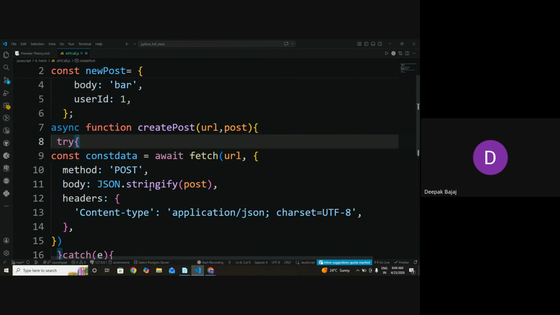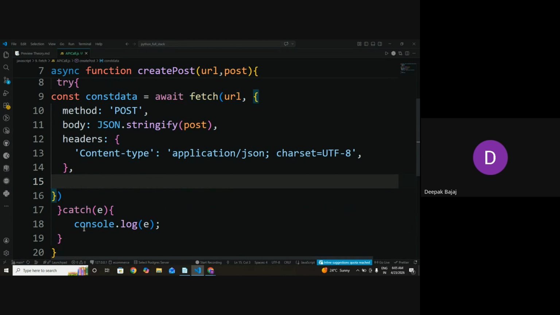So now, if everything goes fine, we will get some data. If you get some data there, then yes, I know it's a promise, so you need to convert it into JSON. For that, you need to say this.